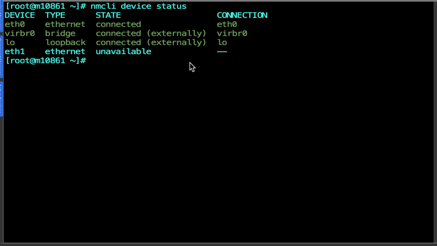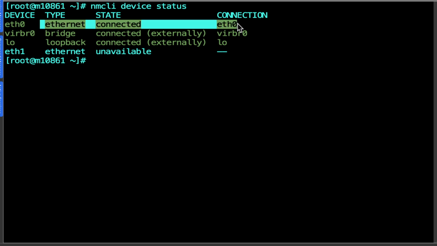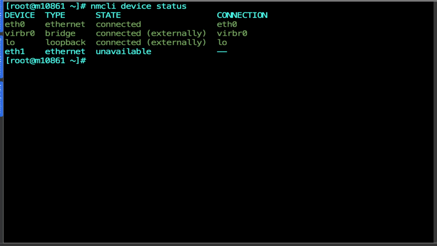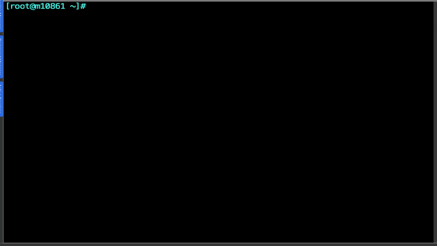Okay, so this is the main network interface that we're going to configure the bridge mode on. You can actually use the command line to edit the configuration files as well, but in this tutorial we'll use the nmcli command. Okay, so the first step that you want to do is this.